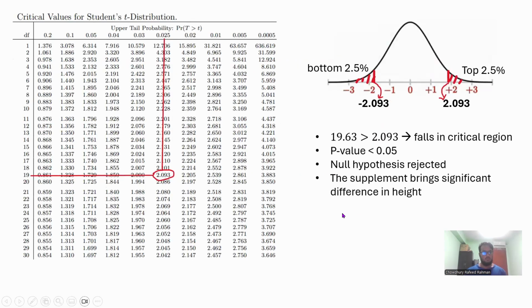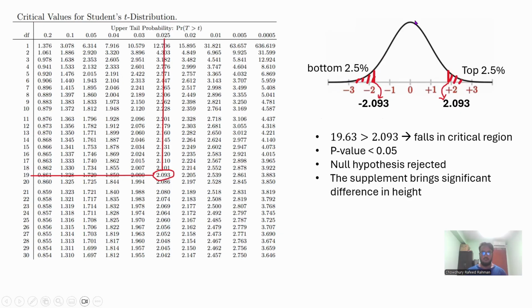Okay, fine. Now we do this exact same thing, but here there is a trick because it is a two-sided t-test, as I said before. That means the critical value can be either at the bottom or at the top, and we want to get 0.05 significance level, that means 5%. So 2.5% at the right extreme and 2.5% at the left extreme will be here. Now, at degrees of freedom equal to 19 and at 0.025 significance level, you can see that this is 2.5%. That is why we are looking at 0.025. The value here is 2.093.